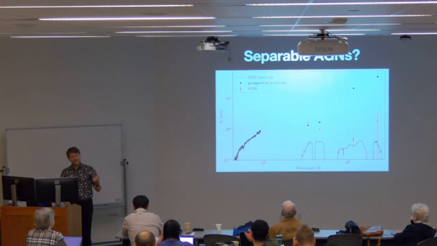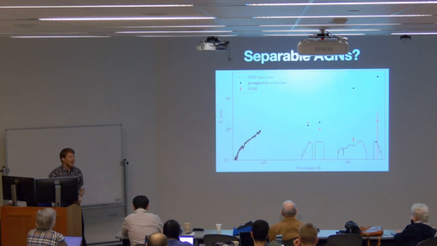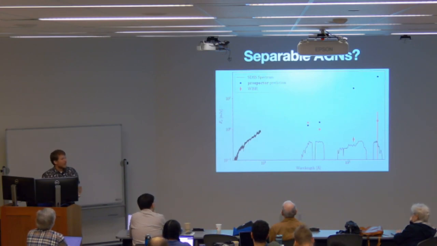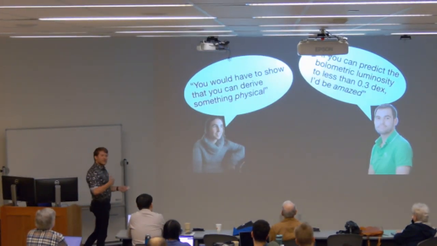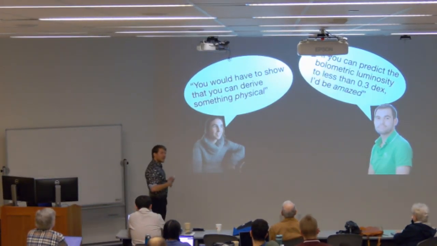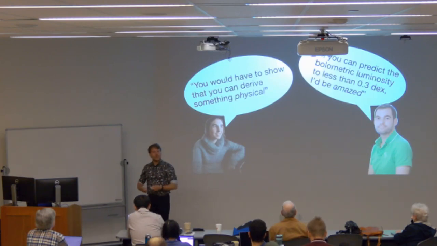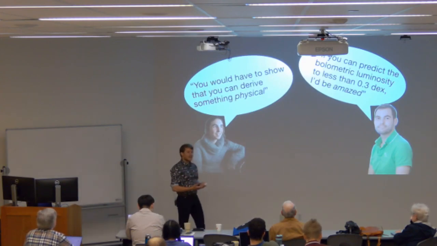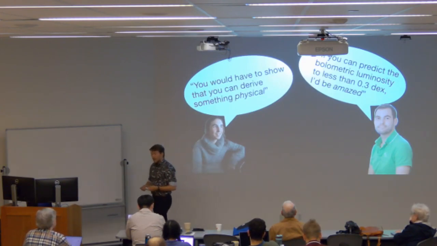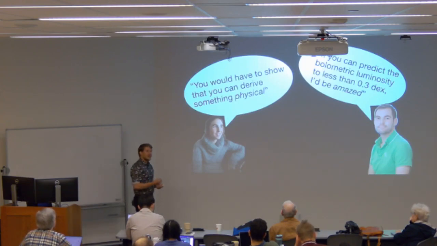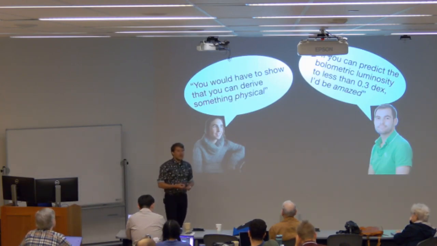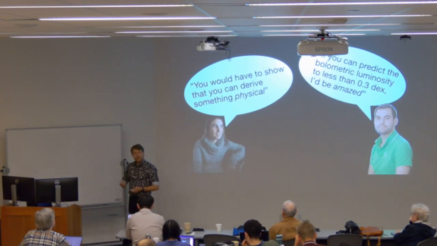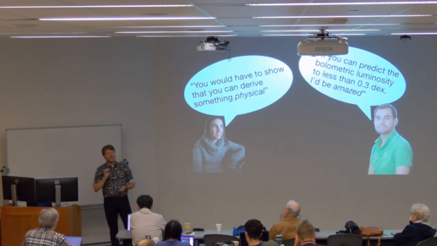Of course, when you're at Princeton, if you have a theory about how AGNs work, you have to go and ask two of the people who know the most about it in the world, Jenny Green and Andy Goulding. You're very lucky to have them at Princeton. And they'll say, okay, it's cool that you can get the photometry right and all that, but in order for us to believe this story, you have to show that you can derive something physical, something that we think you cannot get right without having access to the infrared. You should show us that you can predict the bolometric luminosity of the AGN only from the optical. If you can get that right to about 0.3 dex, then we will be amazed.